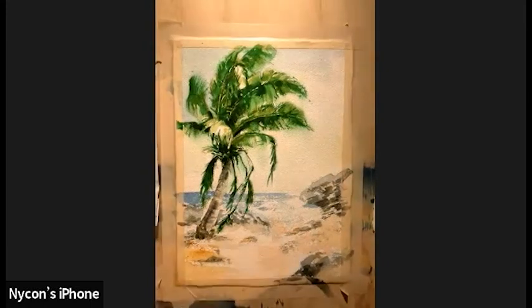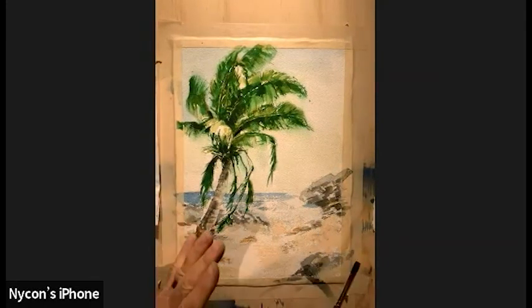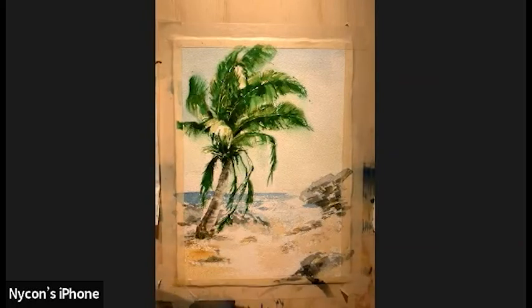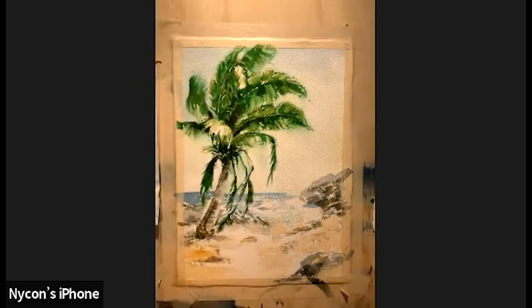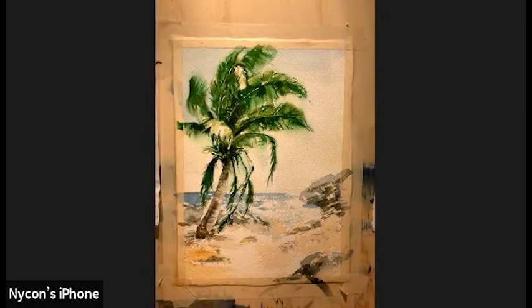There are two kinds of accents. There's a dark accent, and there's a light accent. Those are your lightest light and your darkest dark in your painting. This right now is bad because it's like a hole in my painting. I've got to tone that down. This is when we get to the end and you start making little tweaks, which is natural.